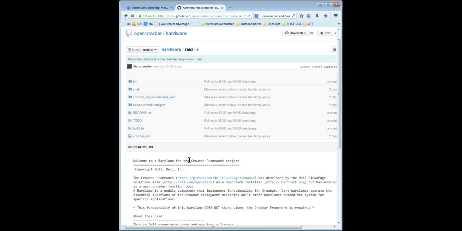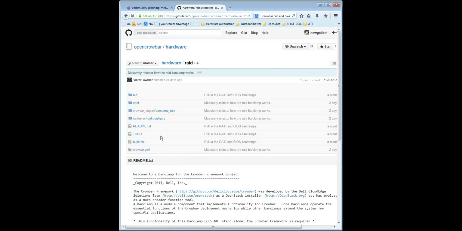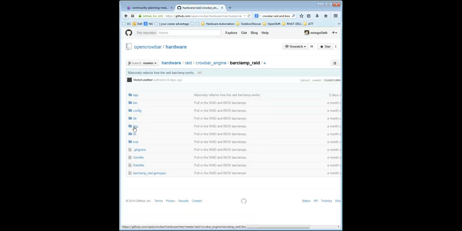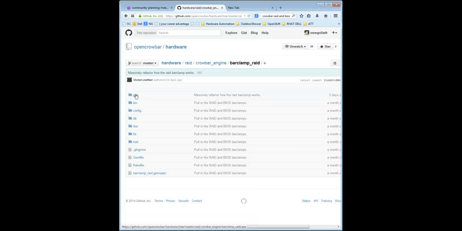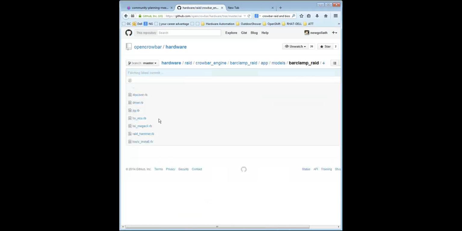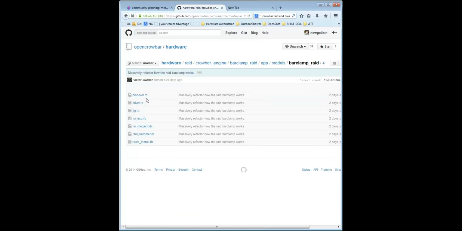Yeah, RAID, and then Crowbar Engine, Bar Clamp RAID. I said there are no separate docs yet. It's all in Yard. If you go to app and then into the model, and then models, Bar Clamp RAID, and then driver.rb.